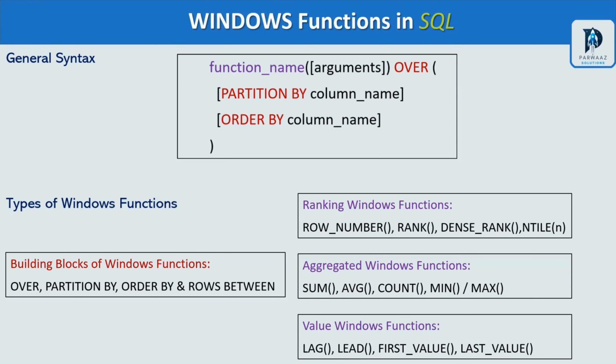In this video, we introduced window functions, a powerful tool for performing calculations across related rows without losing individual row data. I really hope you at least got some idea about window functions, why they are used, how they are different from aggregate functions, how to write window functions using the basic syntax, and what the different types of window functions are. From the next video onwards, we will dive deep into each of these functions, starting with the building blocks of window functions.